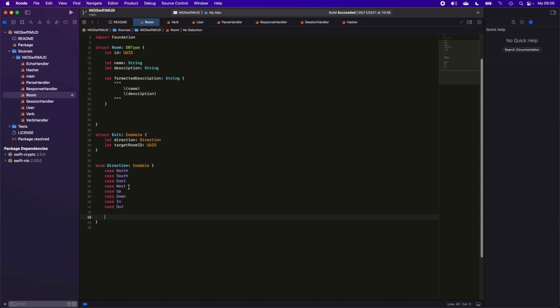What is probably also useful is having an opposite. So we have a direction, and by calling opposite you get the other one. So if we're going north, we return south.